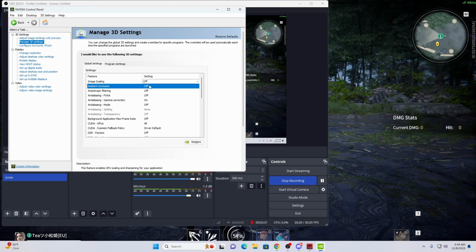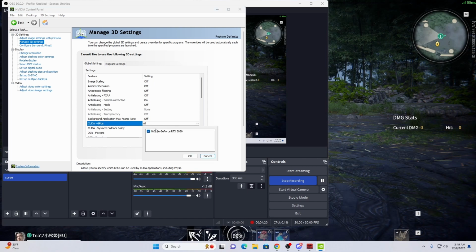Ambient occlusion off. Anisotropic filtering, keep it off. FXAA, just keep it off if you have it. Gamma correction off is okay. Anti-aliasing mode, just keep that off. Background application max frame rate, just keep that off.